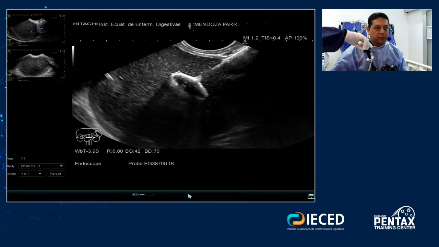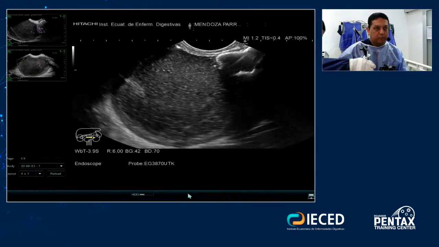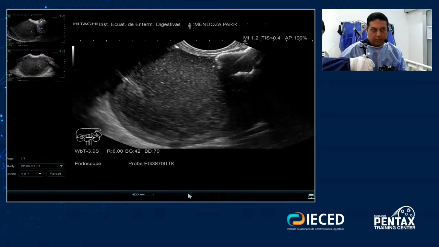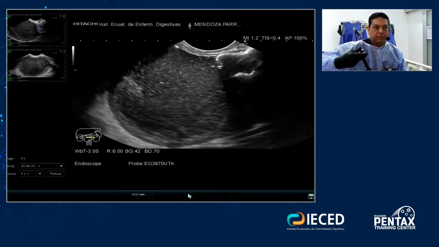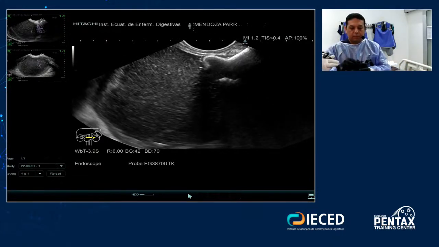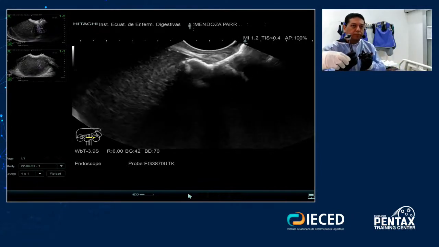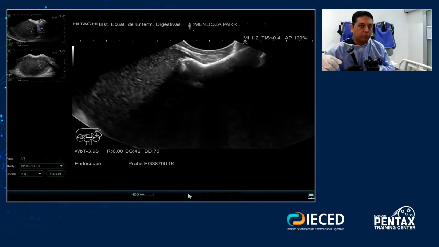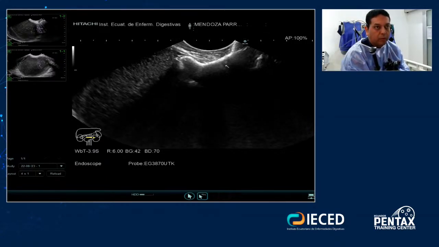Now we have the Axios open, you see? And now I will open the Axios. Perfect. So you can see one side inside the gastric wall, the lumen, the other side inside the pseudocyst.